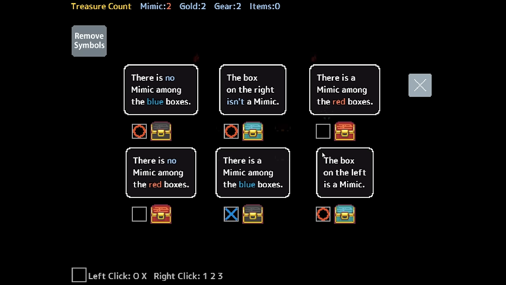But if these both are correct, the box on the right is not a mimic. The box on the right is this. The box on the left is a mimic. Oh, this makes sense. Yeah, that's actually correct. The box on the right is not a mimic, so he's saying the truth. There is a mimic among the red, and then there is a combo here again, no and yes, that's it. If the opposite of these are true, right? There is a box on the left and mimic, therefore you are a mimic, right? And then it's three mimics. Because this combo here is guaranteed, as this guy is attesting to this boy. So this is obviously not possible, therefore it is you.